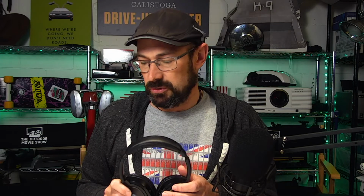Hey, so I'm going to give you a little bit more detail on how the silent cinema works. So these are your silent cinema headphones. You may also see these rented as silent disco or headphone party, something like that. It's all the same equipment. Most of them will connect through little receivers that will just plug into your RCA. But I'm going to go into a little bit more detail on exactly what I've done.